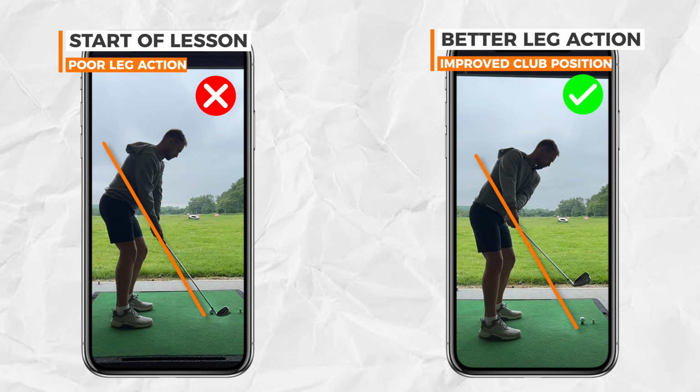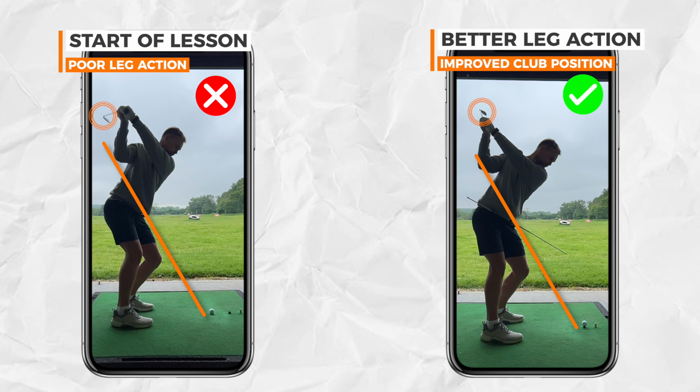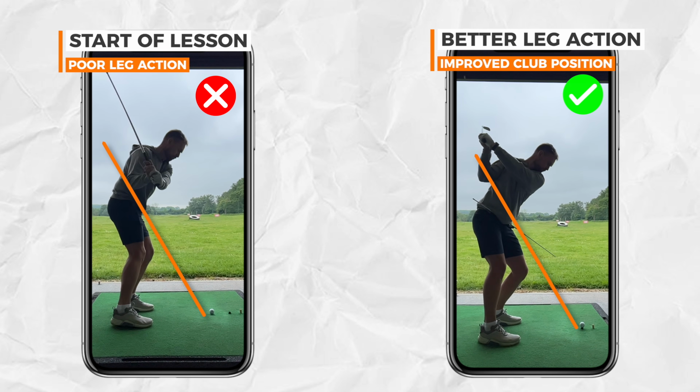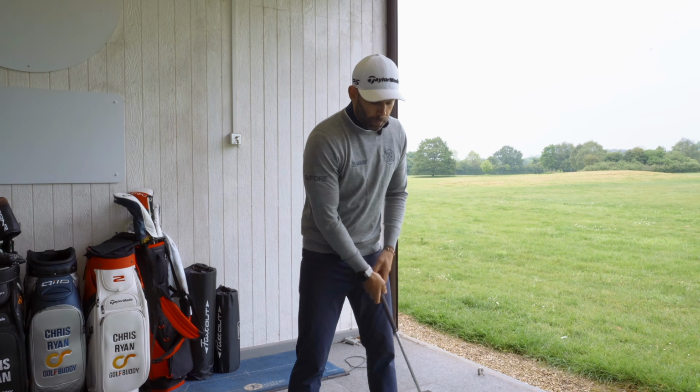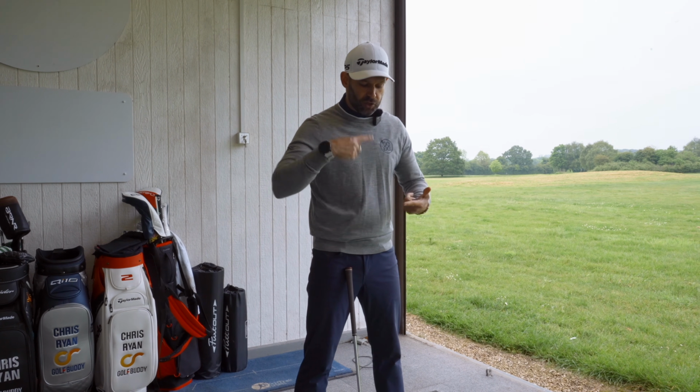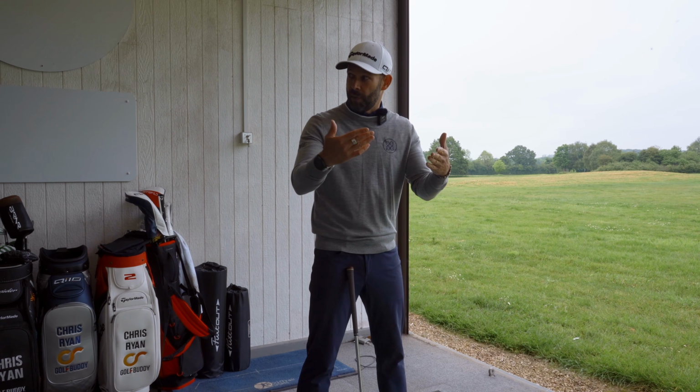I mean, that club could not be in more perfect position because now it disappears behind your hands. And then on the way down, I'll show you the old one in a moment. But look at where that club is behind me. Night and day. So that's going to give you obviously a different delivery, and then much more control. As you scale up, you introduce more speed. Your golf swing takes less time. There's more forces. You're more likely to revert back.